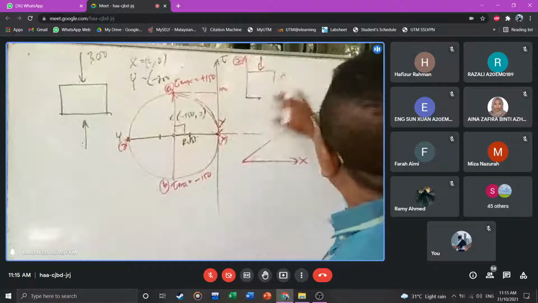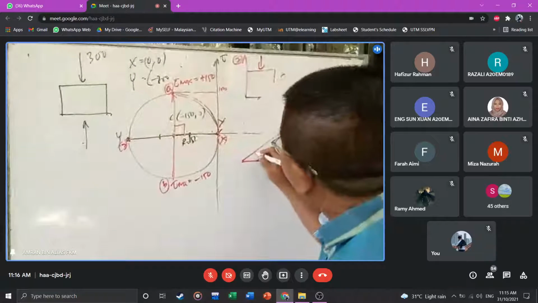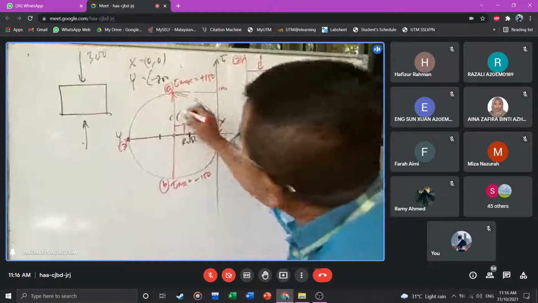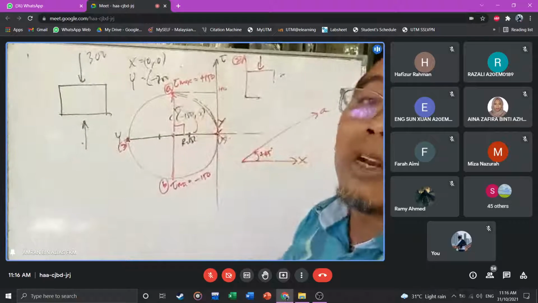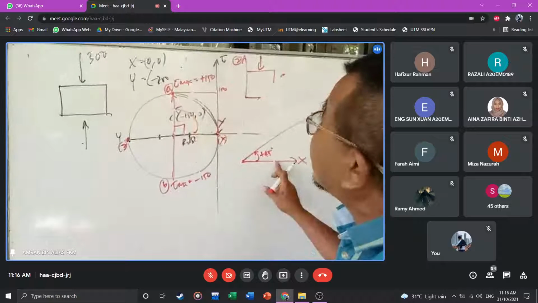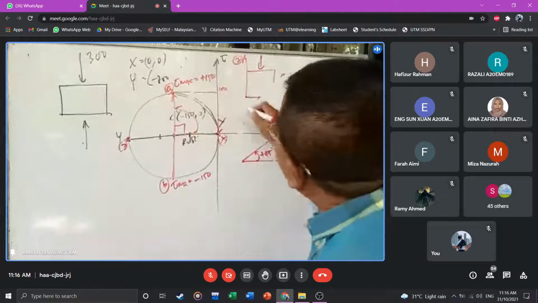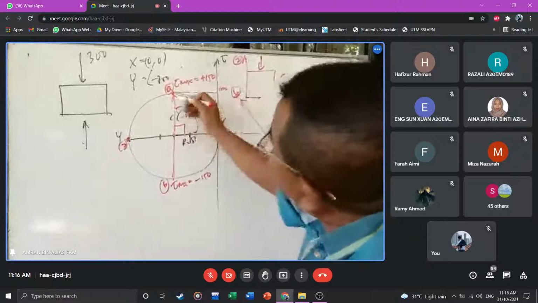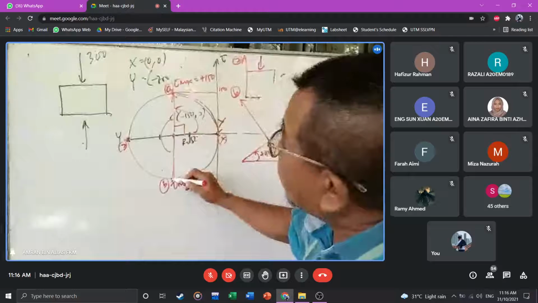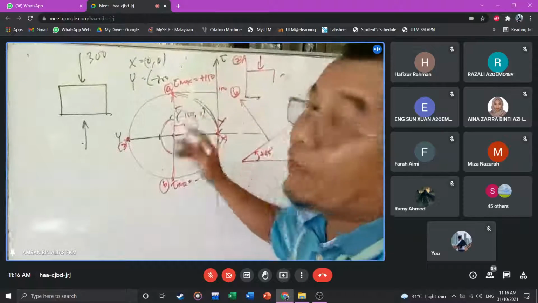There's your direction of A there. This must be plus 45 degrees from X, counterclockwise. Very clear there. This is 90 degrees, this is 45 degrees. Partner of A, 90 degrees from A, must be B. So 90 degrees from A, this is 180 degrees. This must be B. 180 degrees divided by 2, 90 degrees.